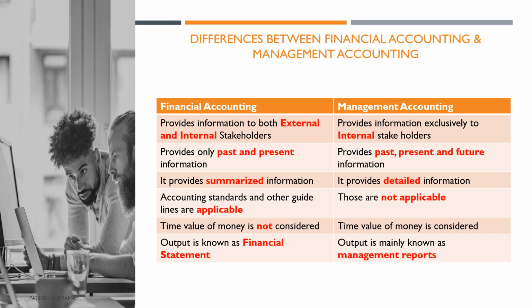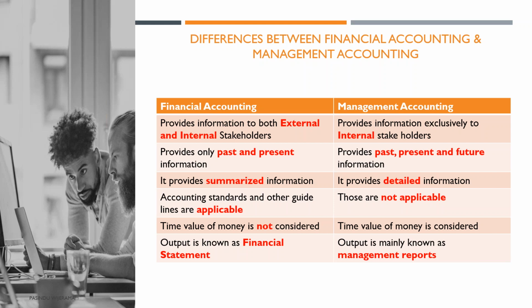Look, when I gave this difference, listen carefully, I didn't say financial accounting provides information for both internal and external. How did I say? External and internal. That means you have to focus more on the external. Don't write internal and external. Whatever you write, you will get marks, but the priority you give shows the reader whether you have understood this properly or not. Okay. Next one.